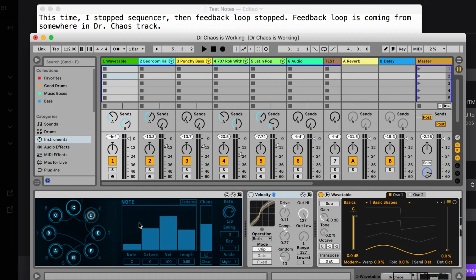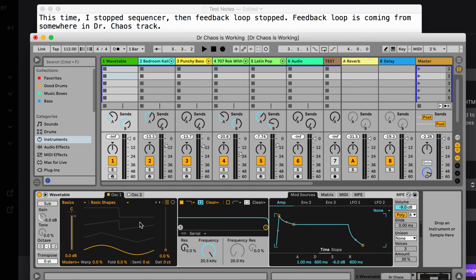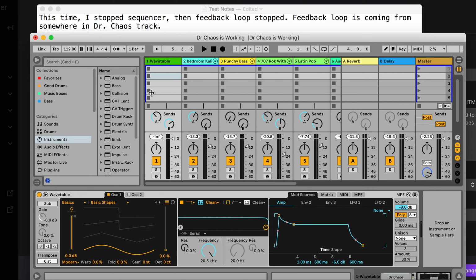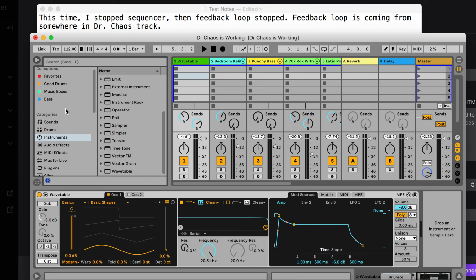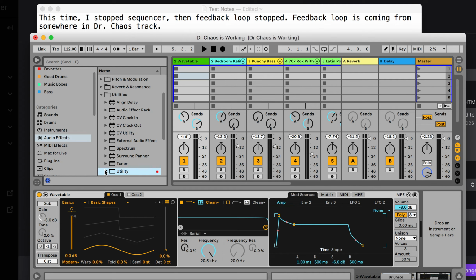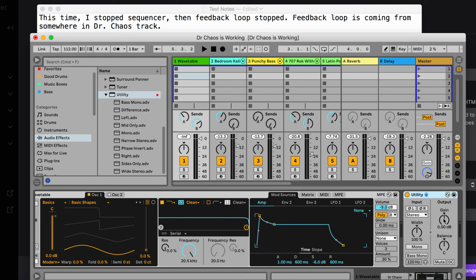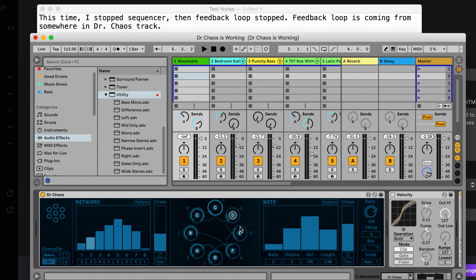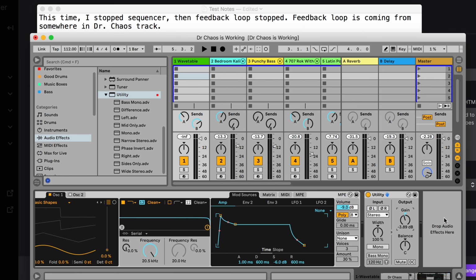I think in retrospect, in addition to not doing the whole nonsense with the velocity, I would probably try to put a utility in here to adjust the gain. And maybe, since this is at 0, I don't want to touch that, but maybe pull this down just so that it can never clip. But I think you'd still have a problem if that velocity was on. It's still going to clip here, and this may or may not help you.